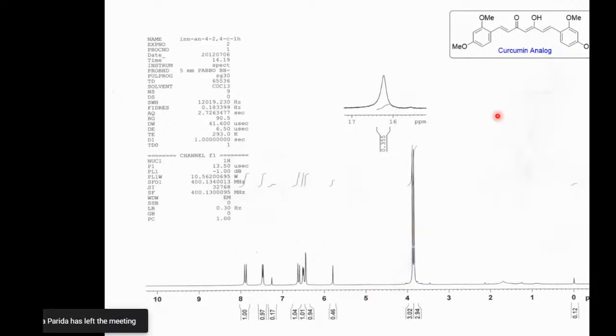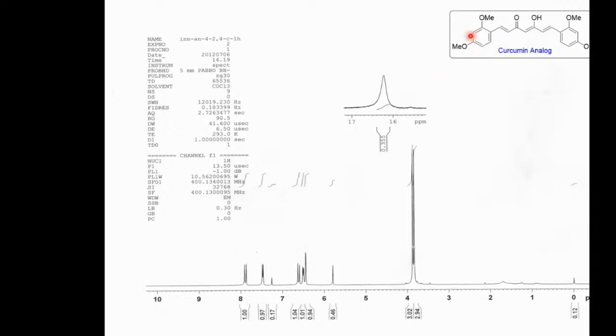Then you can assign the olefinic protons, these two. This is a trans olefin, E olefin, with a J value of 16 to 18 hertz, these two doublets, one here and one here. Then you can see a singlet that is quite shielded, and that singlet could be this one because it is quite electron rich. It is in conjugation with the lone pair on OH. Then you have three other aromatic protons, and this would appear as a singlet. You can see it here, this one. And then you have two.